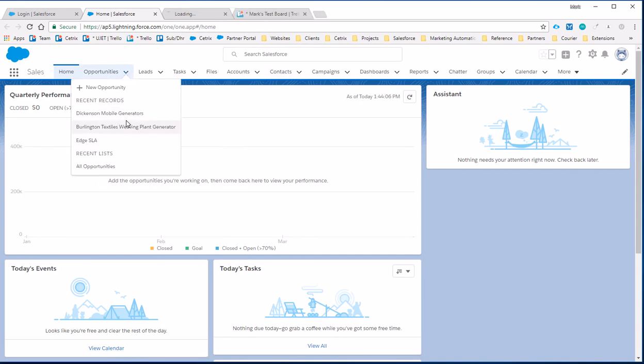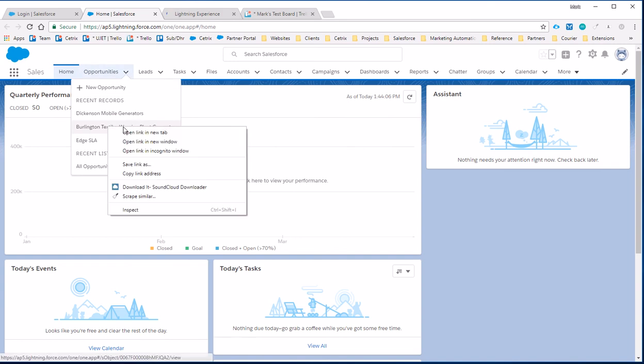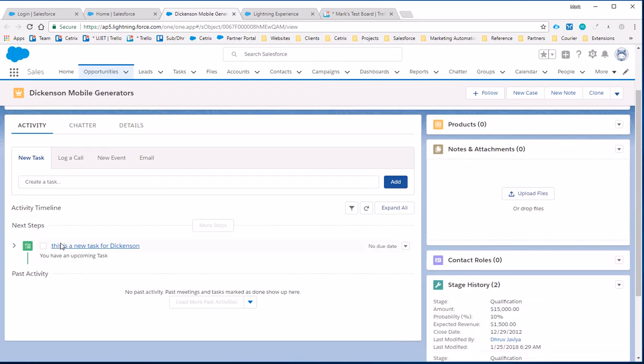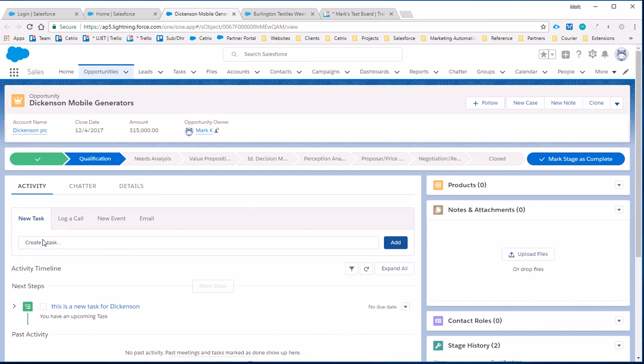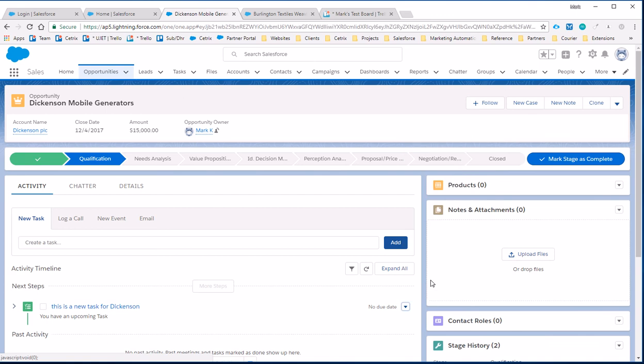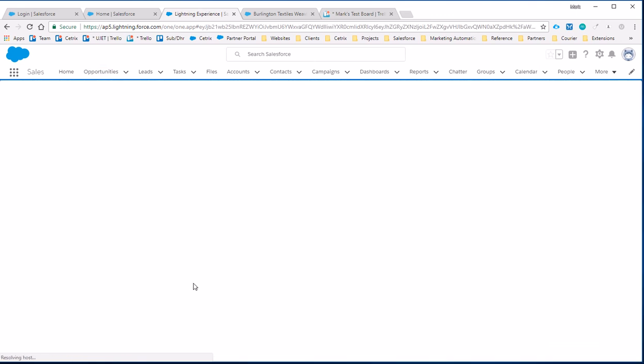So here I have Dickinson, and I open Burlington. And now here I have some tasks related to those. So this is Dickinson mobile, and here I have added a link or button, send to Trello.